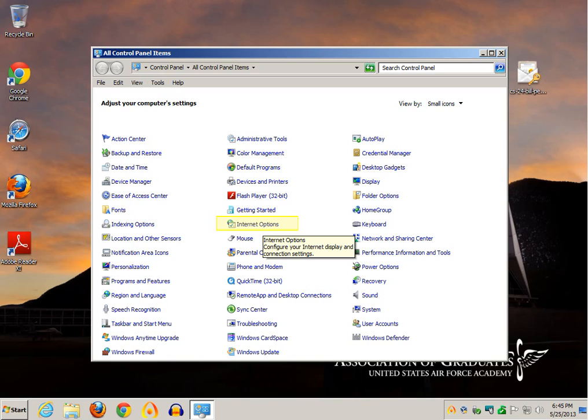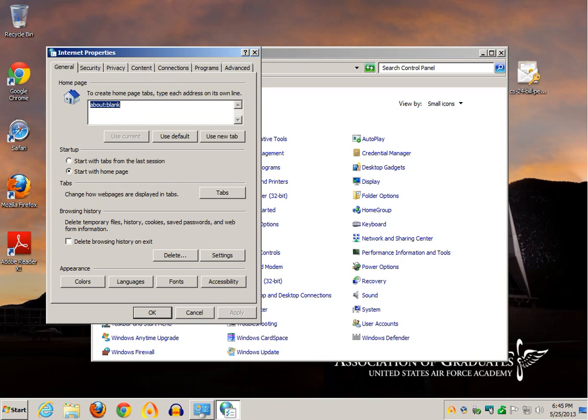Now look in the middle of the display and see Internet options. I've got it highlighted in yellow. Open that. This opens the Internet Properties dialog, and it's really the initial spot for installing certificates in the Microsoft Windows Certificate Manager. Okay, we want you to click the Advanced tab at the far right of that little dialog, and it'll change the display in the dialog box.